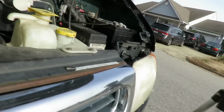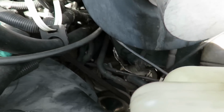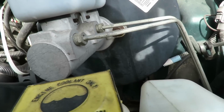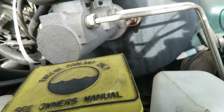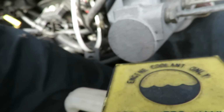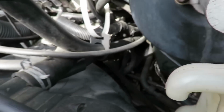Now let's see where this ground wire goes. This ground wire is going right to the back of the power steering pump. So we're gonna see where we're gonna bolt this thing up at. I see a nice bolt right there that I would like to put it to. All right, we'll be right back.